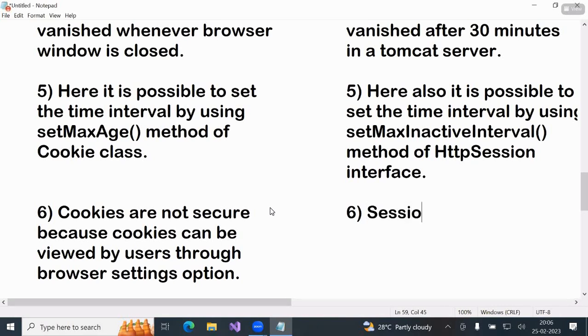Sessions are secure, because they are stored at server side.